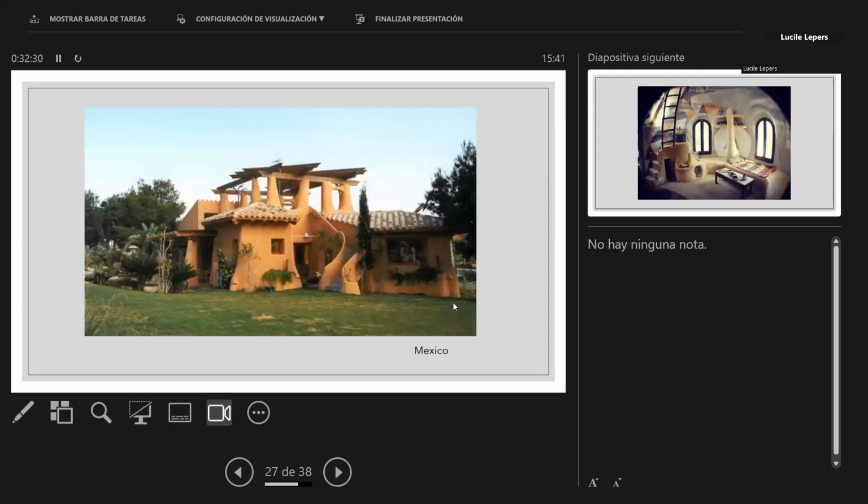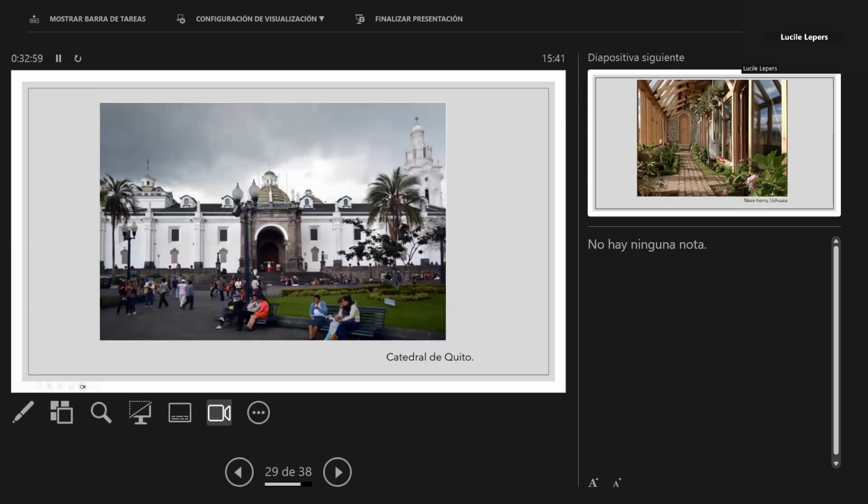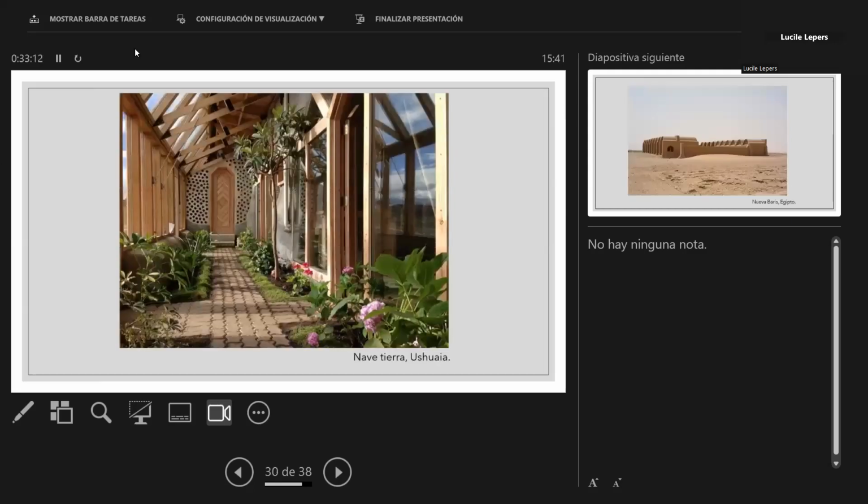Also, this is another kind of construction, same, but I put this one because you can see that all of that, the couch, is from clay, and it's like a stove, estufa. It's a stove. So in that hole you put the fire, and the clay is good at transmitting the warmth. You have a warm couch. This is the main cathedral here in Quito, and it's the walls. They have stones at the bottom, but all the walls are made with clay. Also, this one in the back, you can see the bottle stuff.